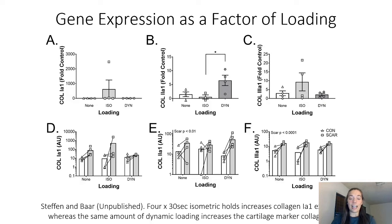So when we go on to look at some of the structural proteins that are present within the tissue, the collagens, these again showed a similar trend where collagen type 1, the main long strong protein within the tendon, tended to increase in the isometrically loaded samples. And again, this is a huge fold increase, over 2,000 fold in one sample.